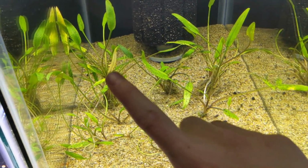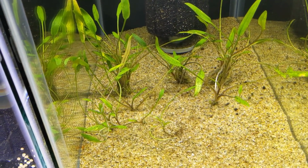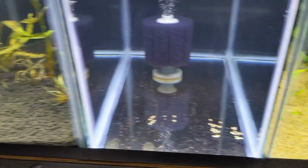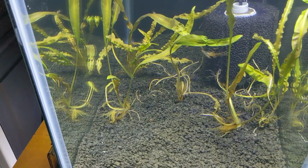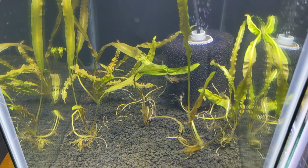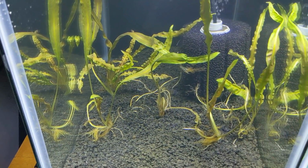You can kind of see the plants. They don't look terrific, but that's because we're taking leaves that were grown outside the water and dumping them in the water. So slowly we'll lose those, but we'll get new leaves. Same thing with this crypt over here. This one looks more rough because it spent a week in the mail instead of just a couple days, but the roots are solid. So over time, again, the same thing. These will wither away and we'll get new submerged grown leaves.